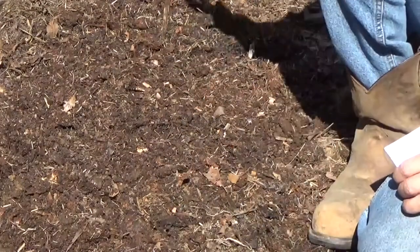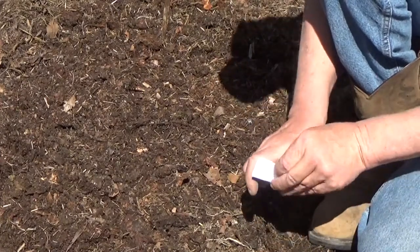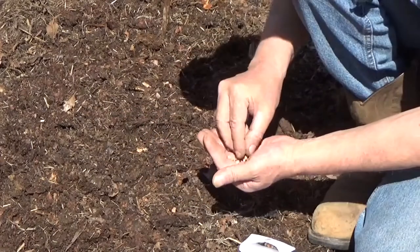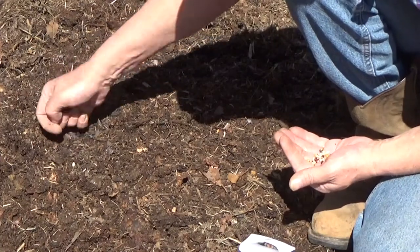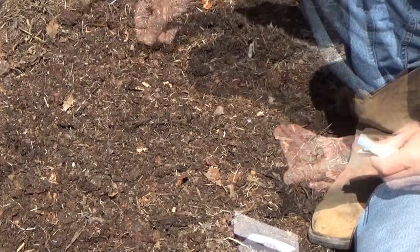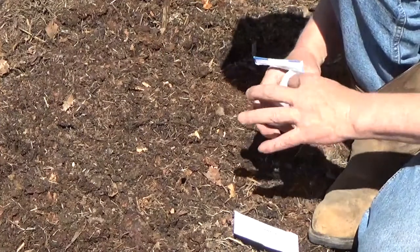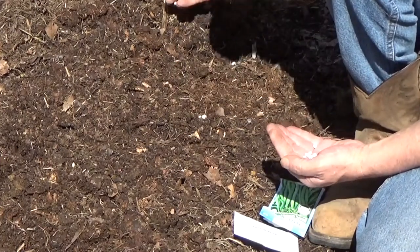By the time the potatoes are done, these won't be shading them out, so I'm not worried about that. We'll put in the glass gem corn — this is another variety of that glass gem that had my name on it. We'll see if this is any better or worse. This stuff is very pretty — it is shiny. You don't want to forget where you're at with the planting. We'll go ahead and go around the outside with our beans. If these trellis like they're supposed to, we ought to have some pretty good beans come fall.